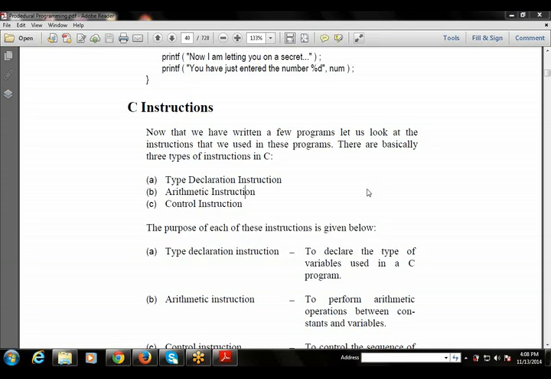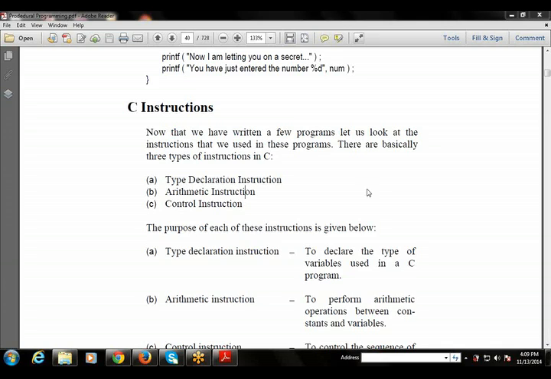Today I'm going to continue with your next module, that is the procedural programming module. In the last class we discussed C instructions, what the C instructions are, and the decision control structure. We also started chapter number 2, the decision control structure. In that we discussed the if-else condition.